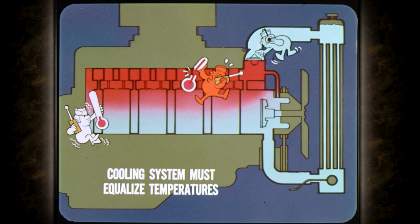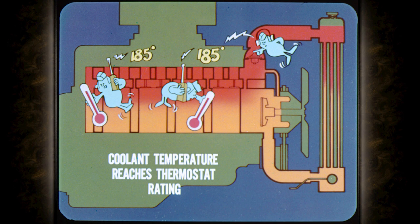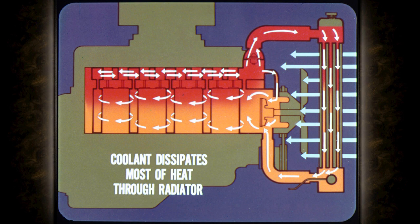Temperature regulation is very important during warm-up. The combustion chamber and the surrounding area heats up very quickly while the rest of the engine remains cold. So the first job of the cooling system is to equalize these temperature differences. Fast engine warm-up ensures better combustion during warm-up and reduces combustion blow-by to help control emissions. It also improves cold engine lubrication, which minimizes wear and distortion of engine parts. With the thermostat closed, the coolant is recirculated through the engine through a coolant bypass without going through the radiator. The coolant carries heat from the hot areas to the cool areas to promote fast warm-up and uniform block temperatures. When coolant temperature reaches the rating of the thermostat, the thermostat begins to open. With the thermostat open, the coolant flows through the radiator before returning to the block. As the coolant flows through the radiator, it dissipates heat to the air rushing through the radiator fins and around the radiator core, and the desired operating temperature is maintained.